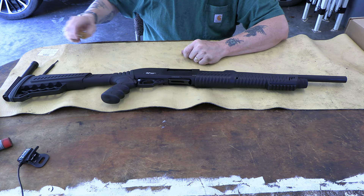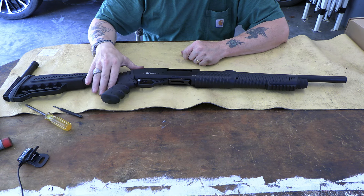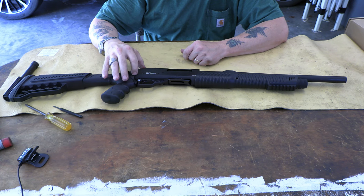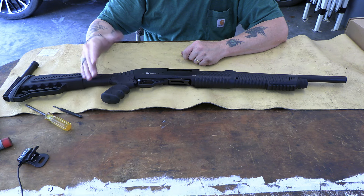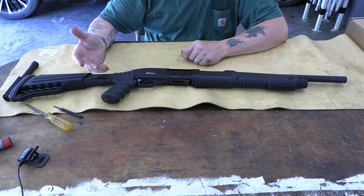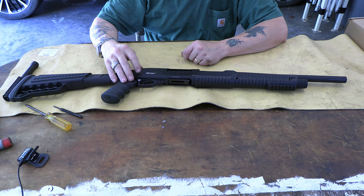All clean, set, and ready to go to the range. I've looked up a bunch of videos going back three years and have not seen anybody say anything negative about these. Most of them just bought it — it was really inexpensive, anywhere from $200 when they first came out down to around $180, and I heard somebody bought one for $130.